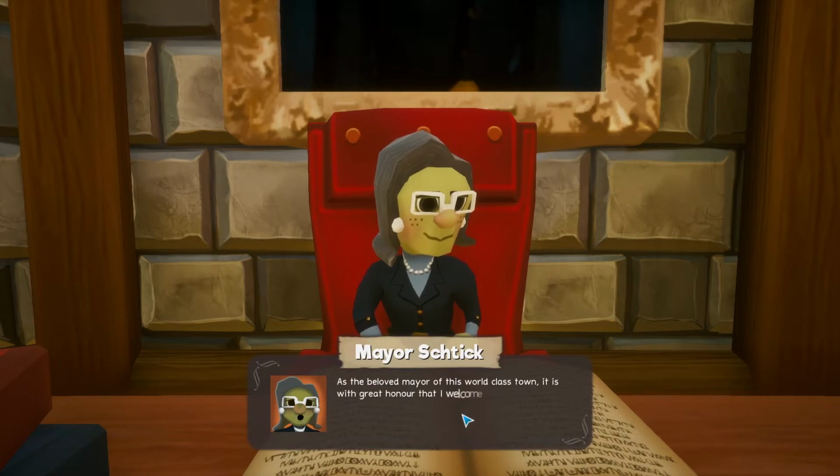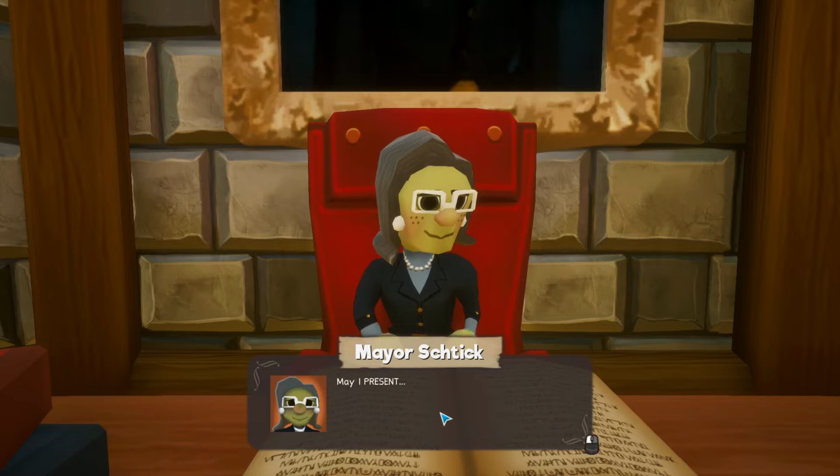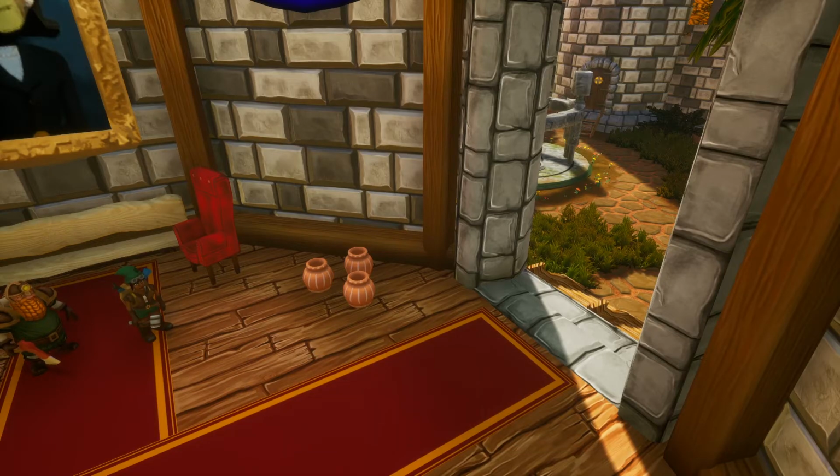As the beloved mayor of this world-class town, it is with great honour that I welcome a special guest. May I present the esteemed ruler of our Commonwealth, personal, very good friend of mine. First of her name, Her Majesty Queen Salacia. Your Majesty, the keep is yours.